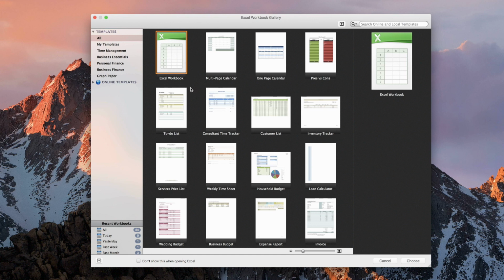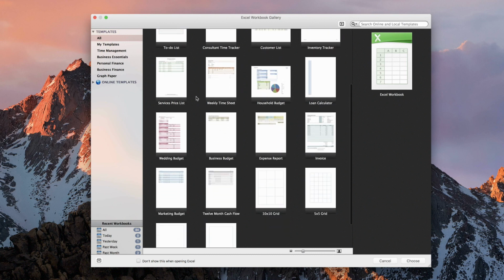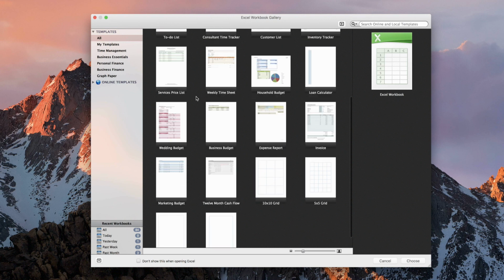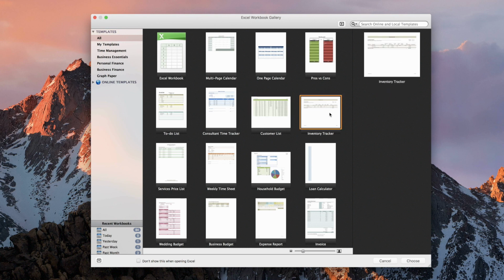Now, let's say, for instance, you might want to click on one of these other templates that they have in here. Excel does have quite a few templates depending on what you are looking for. Maybe you're looking for a calendar, or a to-do list, or a customer list or an inventory tracker.